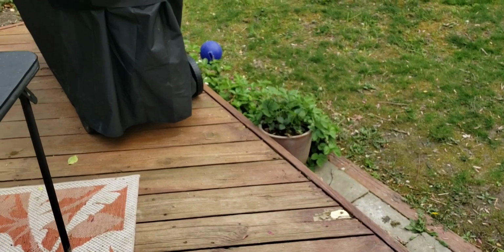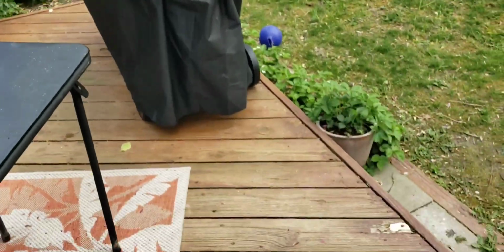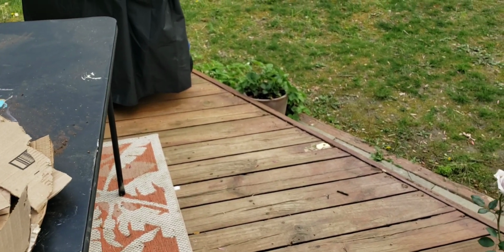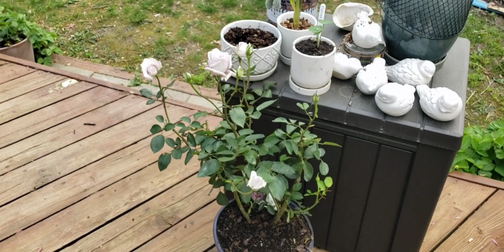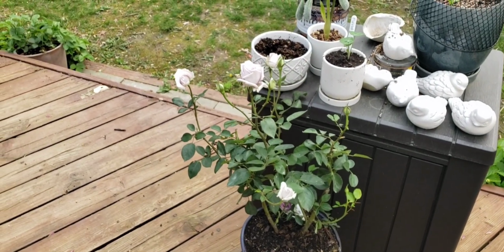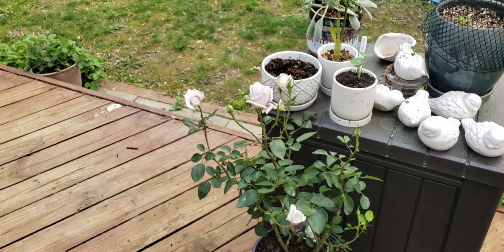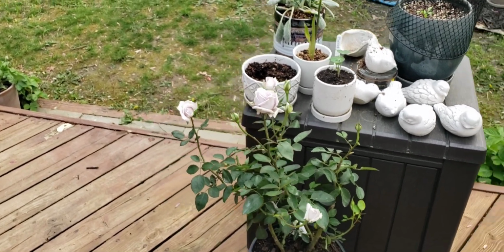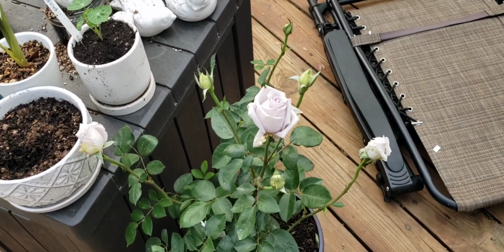Well, I can't hide it, but what if I put it right here next to the grill? I think there's space for one plant there, and maybe I'll put it on one of those rolling plant caddies, until I decide exactly where I want it to be. But I think I have a pot out front that I bought impulsively a couple weeks ago that I may put it in too. So there it is. It looks so pretty. I'm so happy with it.